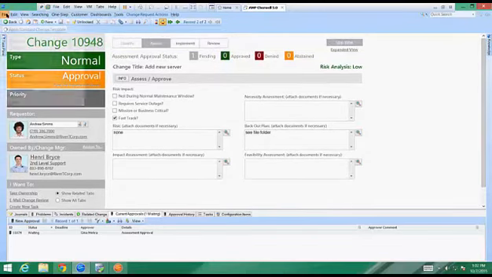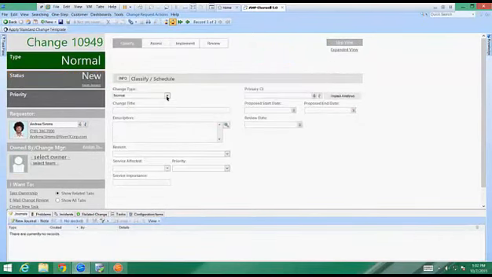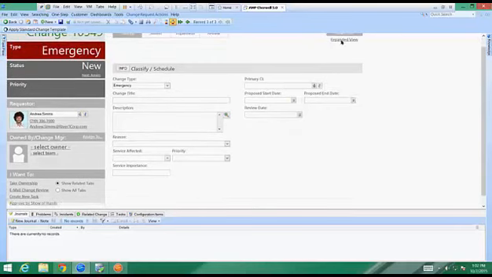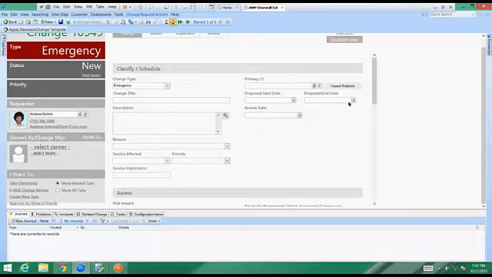And then the other type of change is the emergency. I'm not going to take you through this too much. It's going to be exactly the same as a normal, and I'll show you the expanded view so you can see the different fields that would be populated. It's the same as the normal, but it doesn't expect an assessment approval. The assumption is emergency has to be done because there's a current incident happening or a problem happening that needs to be resolved by it.